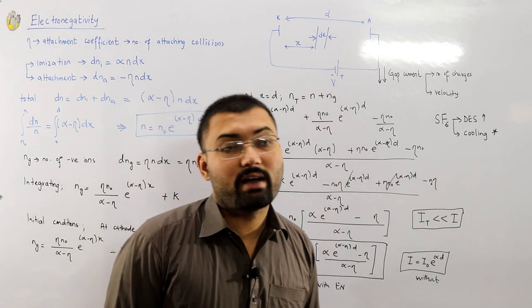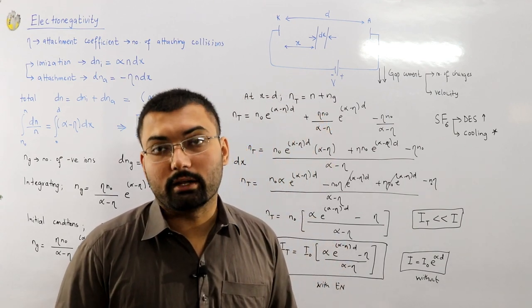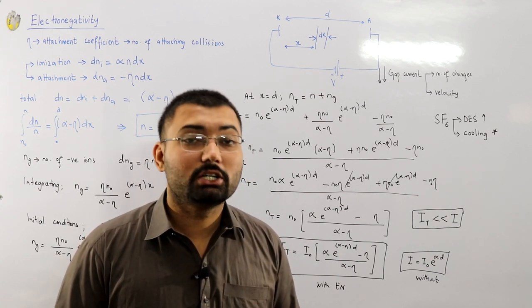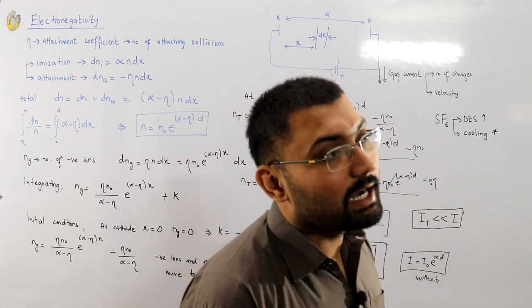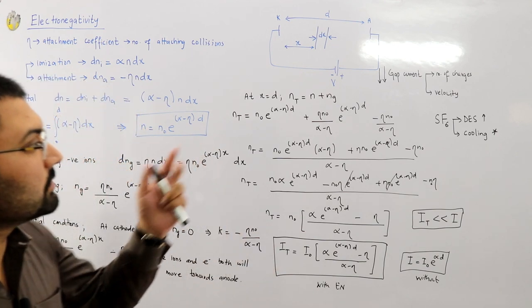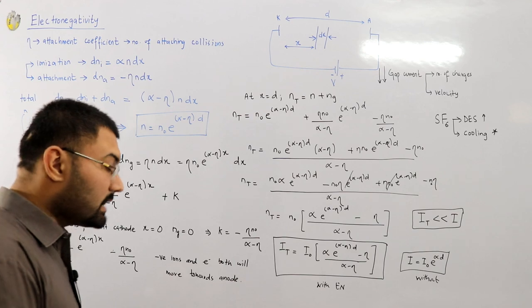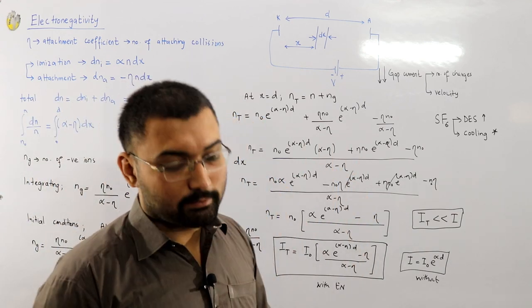Now, you could have had a question that chlorine is highly electronegative, and fluorine is highly electronegative, but the answer is that they are toxic. We had a discussion in the very first video that the gas should obey these properties. So chlorine is a toxic gas, while SF6 is not toxic. It has a high dielectric strength, and a very superior property is that it is a coolant as well.